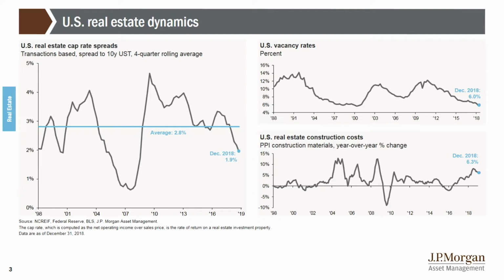Now, a lot of people say, core real estate, it's not really doing it for me. I want value add, I want opportunistic, right? I want a little bit more juice in portfolios. And part of the reason why, in particular, value add and opportunistic real estate is providing a bit more income than its core counterpart is because of what we show in the bottom right-hand corner. And what we're showing in that bottom right-hand chart are construction costs in the United States. You can see that over the past couple of years, construction costs have been trending higher. This is both on the labor and the material side of the equation.